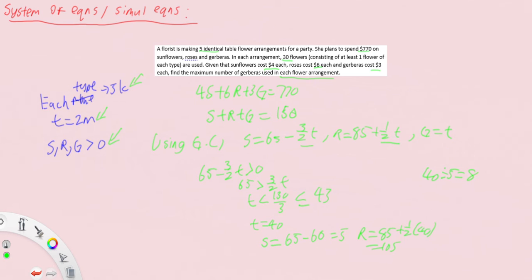Otherwise, if let's say we don't need this first condition, let's say the florist is only making one table flower arrangement of 150 flowers, then the answer would be 42, right? Because if you have t equals 43, it wouldn't add up, because you have half a sunflower or half a rose. You need to be a whole number, all right? So if there is no 5 identical flower arrangements, if you just have one arrangement, the answer will be 42, right? So there we have it, the application questions of simultaneous equations, systems of equations, where we have to take note of the context of the question and act accordingly or experiment with it.